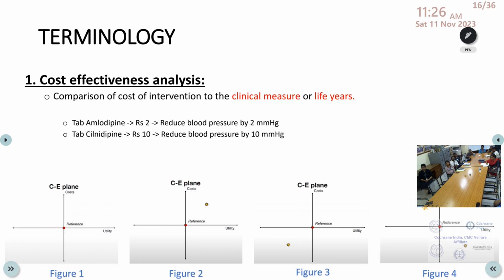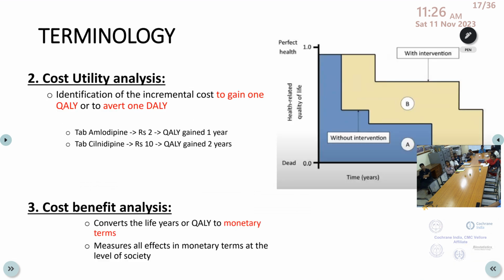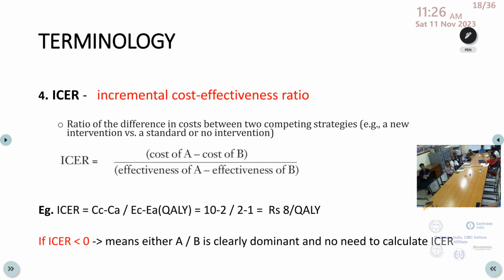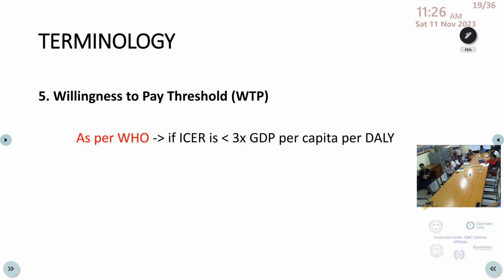The ICER is used when the value lies between these two boxes, so there will be a line like this, and you want to see where it goes, and that's how you use the ICER. So ICER is only for these two indications. And if the value falls here or here, the ICER will become negative, and that just signifies that there's no need to do an ICER. One is definitely superior to the other.